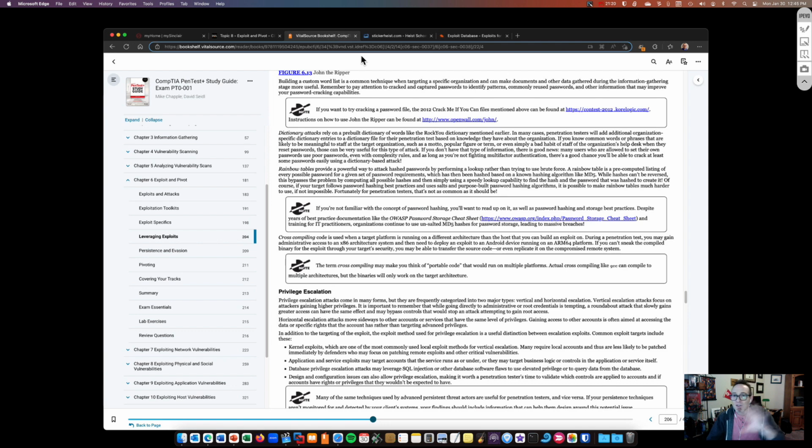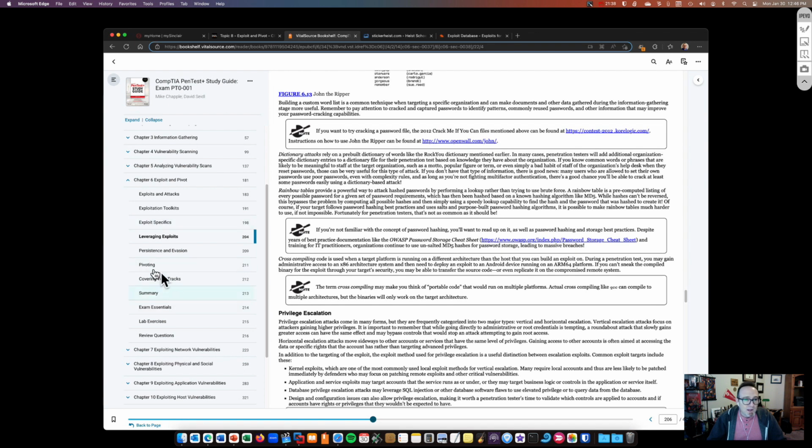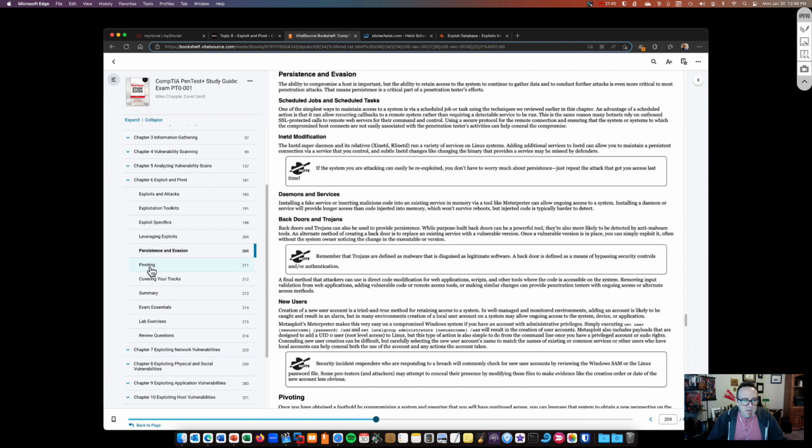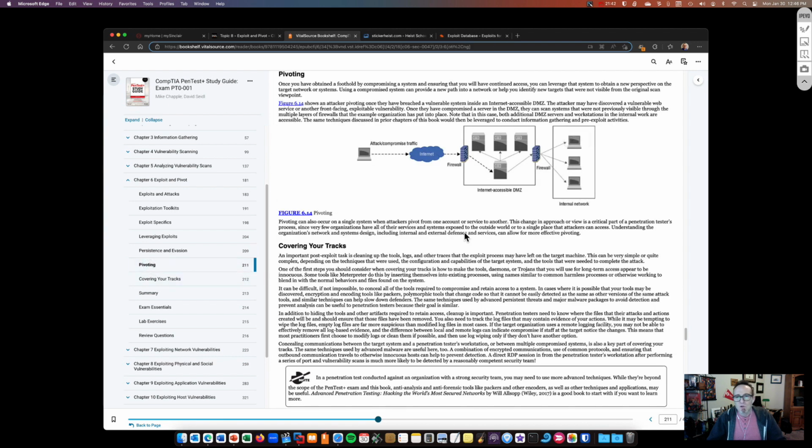So anyways, that should wrap it up. Again, I'm not going to try to get much into a demo here. We'll do a separate demo. Maybe we'll look at a demo with cross-site scripting again. I mean, we'll extend that with Metasploit, or we'll look at a buffer overflow. So anyways, actually kicking those off. Again, we'll pick up here with persistence and evasion and really pivoting. And so we'll look at that next.